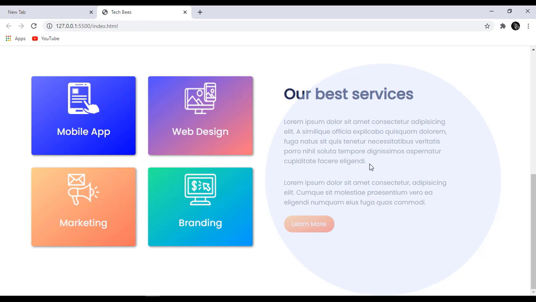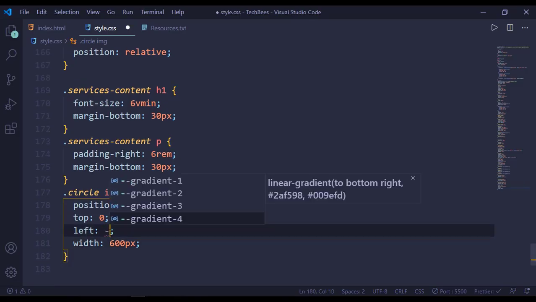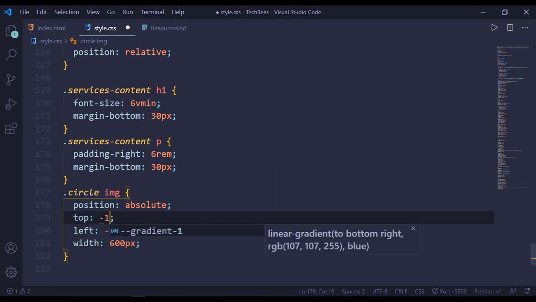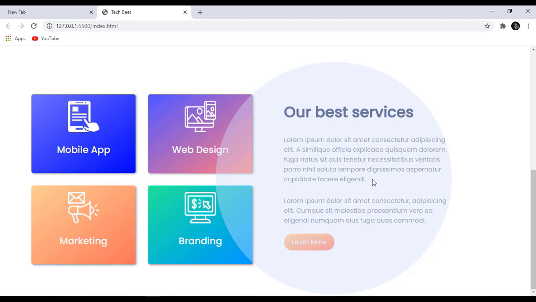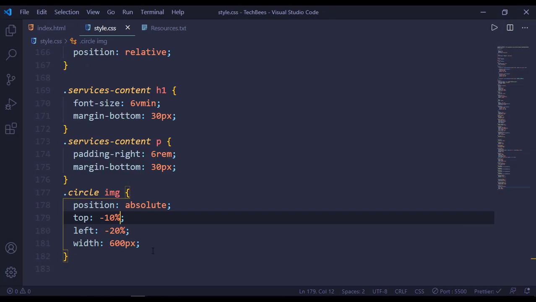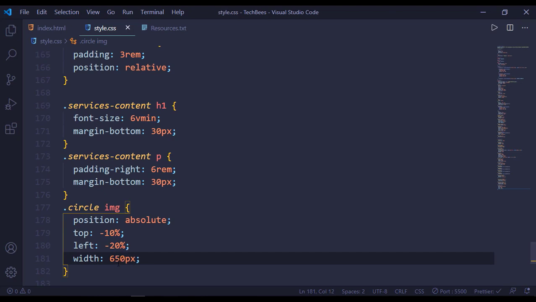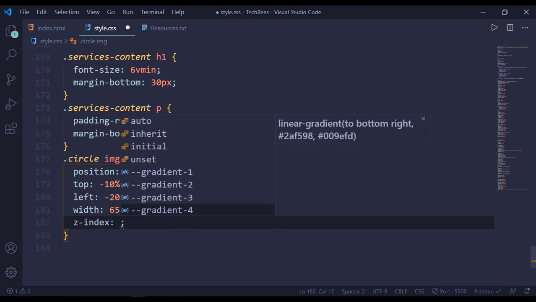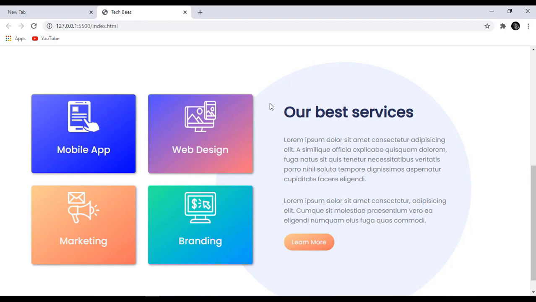Now we can see this circle here, move it left minus 20% and top of minus 10%. You can see this here, add width of 650 pixel and add z-index -1 so that it goes down.